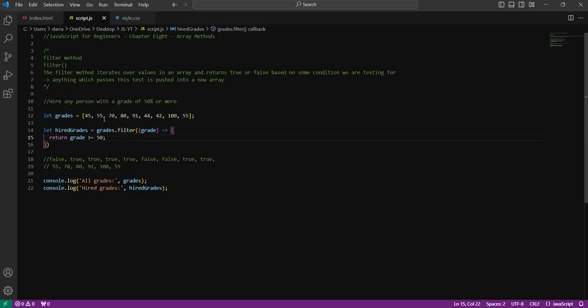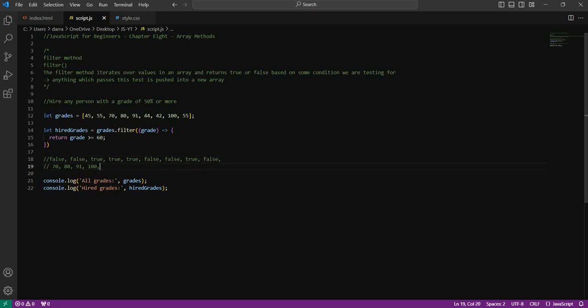Okay, so that's awesome. Maybe the following year, actually, we get a bit stricter and we decide to increase that to be 60. Well, this person and that person are not going to be hired because now 55 is not greater than or equal to 60. So that evaluates to false. So they're actually now not hired. And similarly, the last candidate there, 55 is not greater than or equal to 60. That's false. So therefore, they're not hired.